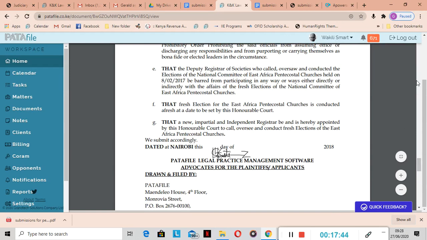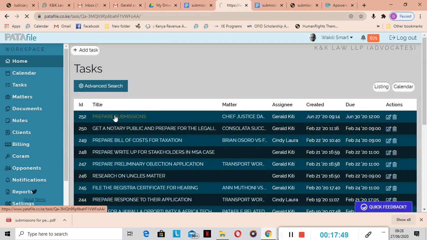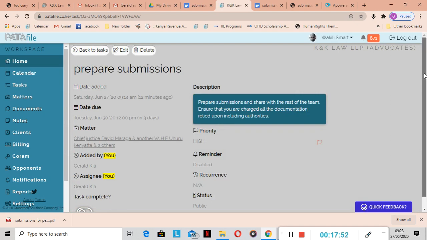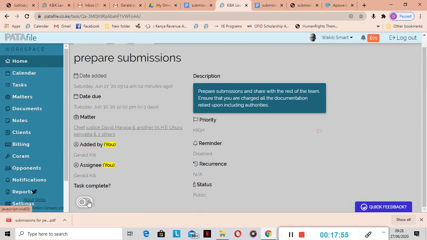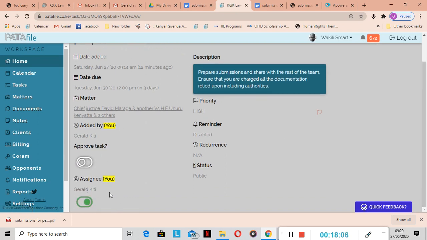Anyway, so now once that's done, I proceed to the task that I was assigned by the partner, and I say I have completed the task. See, this will change because I assigned myself, right? So now, since I said I've completed the task, it's now turned green. The person who assigned me the task, it happened to be me, will get this approved task after reviewing it online, going to the document that I shared and reviewing it right there.